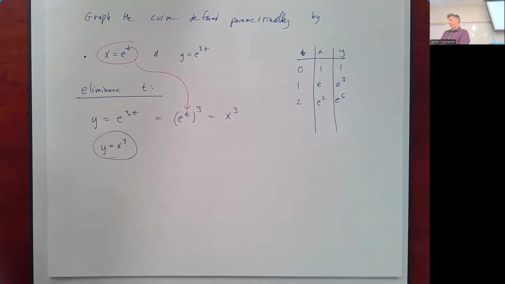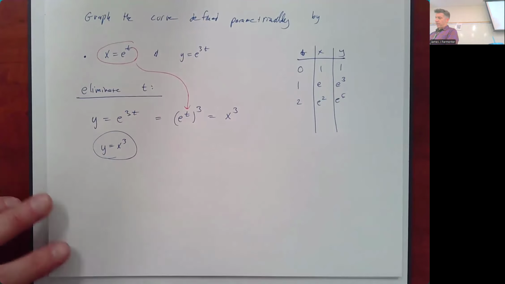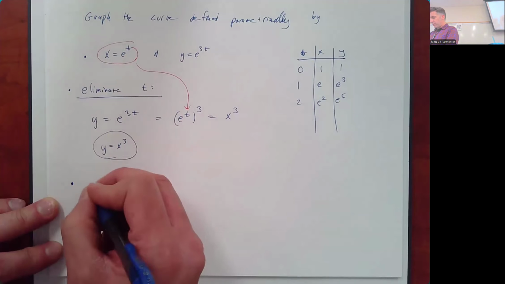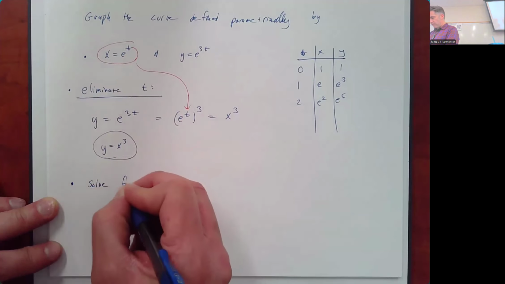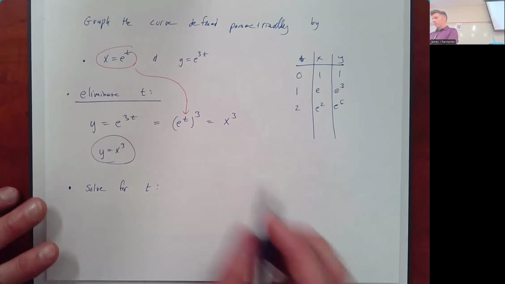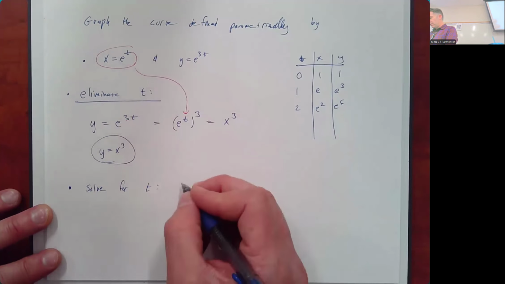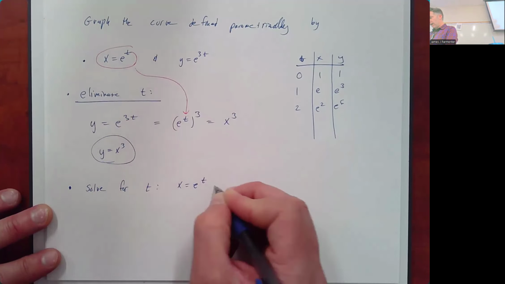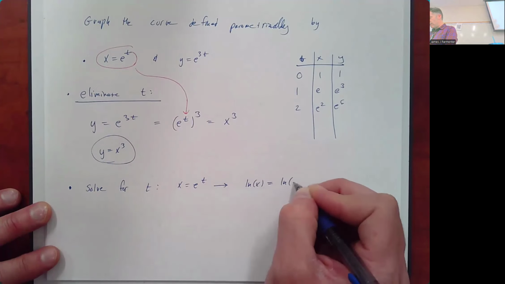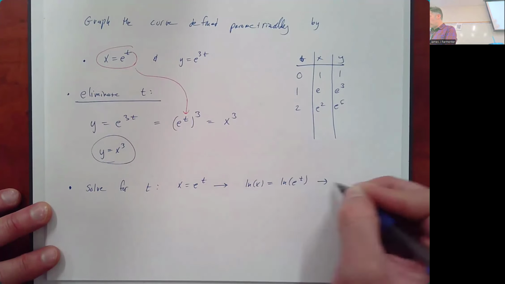Like, it's just kind of like, oh, I saw a thing, it worked. The more kind of thing that works every time, or at least that we should try every time, is first to solve for t. In either equation, I'm going to pick the one that looks, quote unquote, easier. To me, that's the x equals e to the t. So if x equals e to the t, I can take the natural log of both sides to get t equal to the natural log of x.